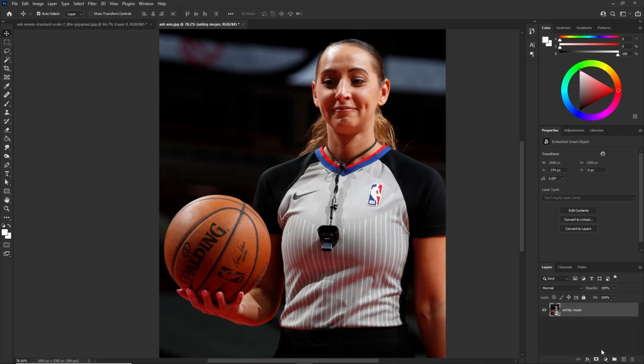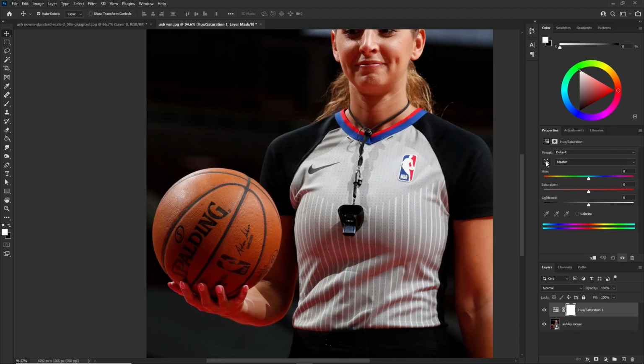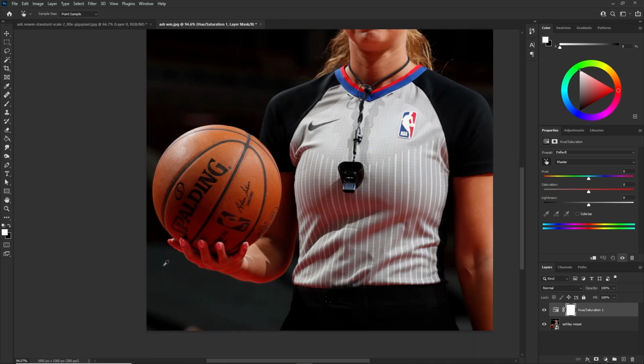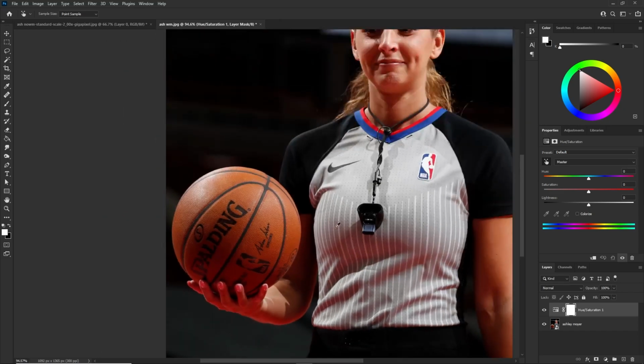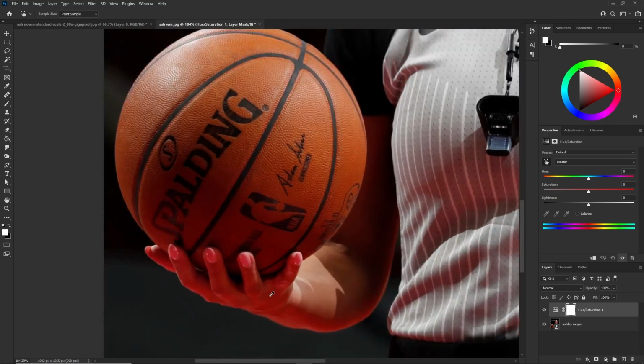All you're going to do is go to this semicircle down here on the bottom right. This brings up your adjustments, and we're going to add a hue and saturation adjustment. Let's click it and add that on. Use this little finger touch thing here. Click on this, and it brings up the eyedropper tool. Now, see these red highlights here. We're going to pick a point, and try to pick one that's more saturated.